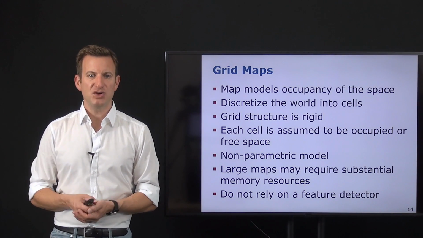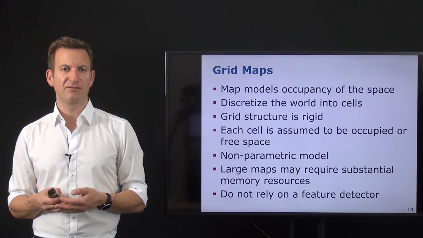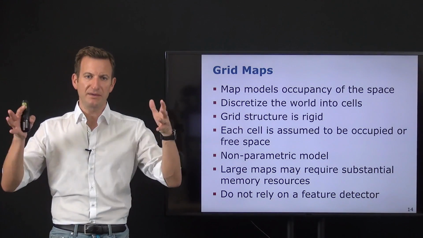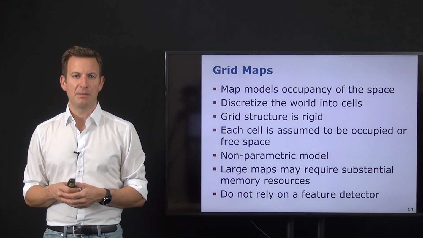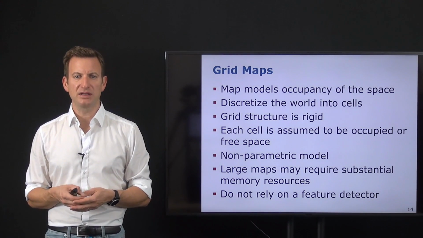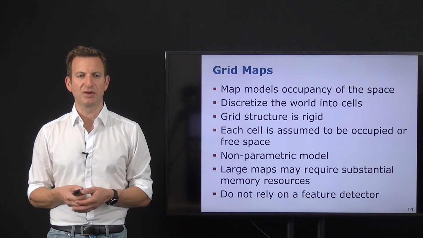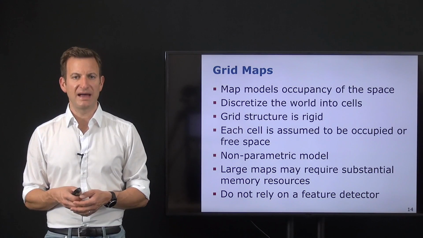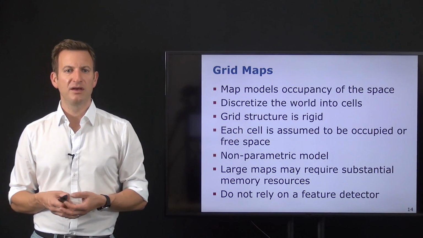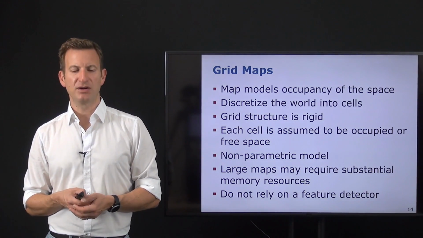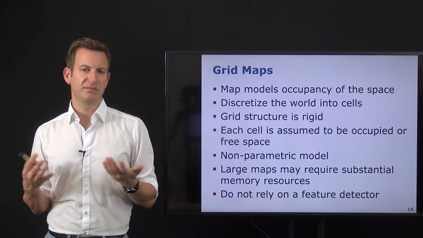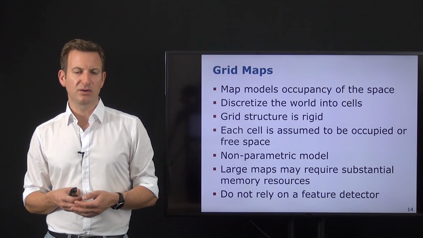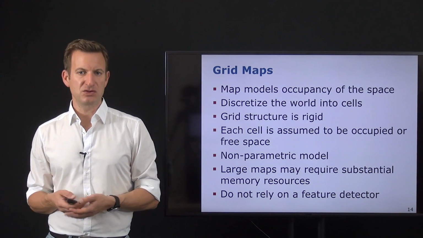What is an issue of those grid maps? They can get very large, especially if you think about 3D structures. If you don't do this only in 2D but in 3D, then the memory consumption can grow quite substantially. In 2D, it's probably still okay to store them as map information. So this may be seen as a disadvantage, especially if you have very sparse space. Then a feature-based representation may be better, but they have other advantages, for example, that they don't rely on a specific feature detector that you would need if you build a feature map.